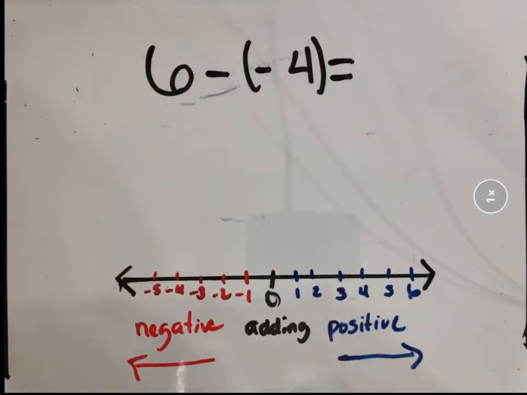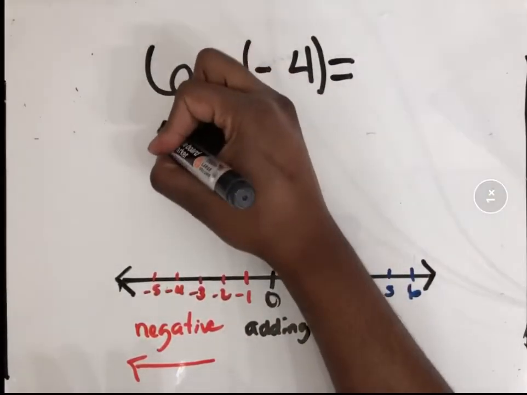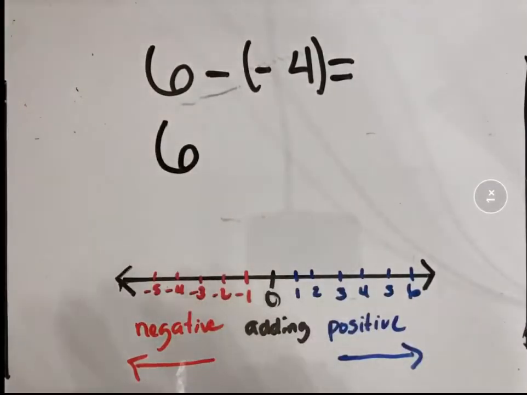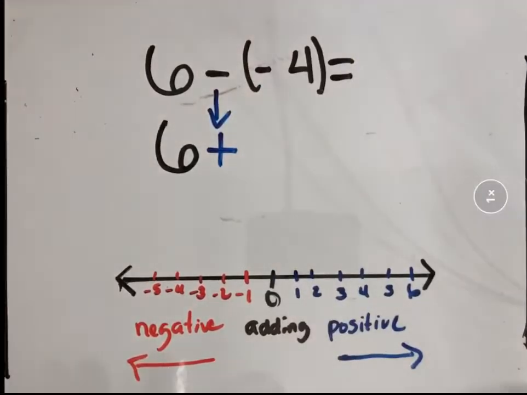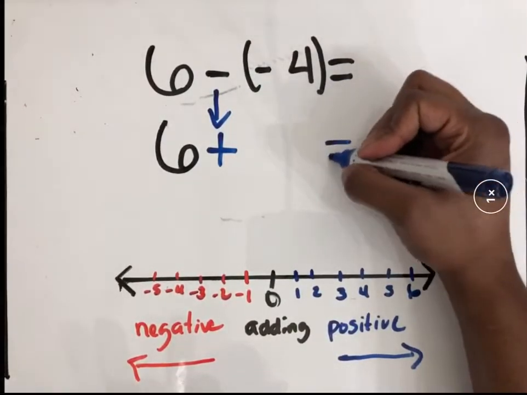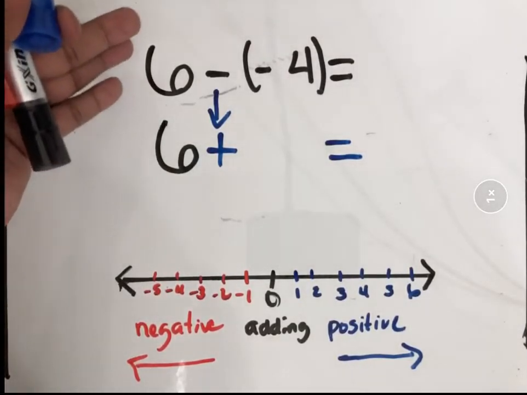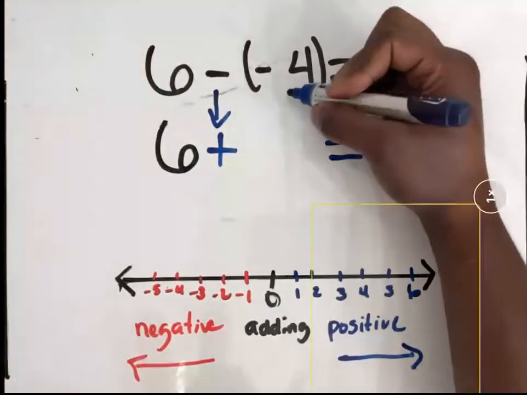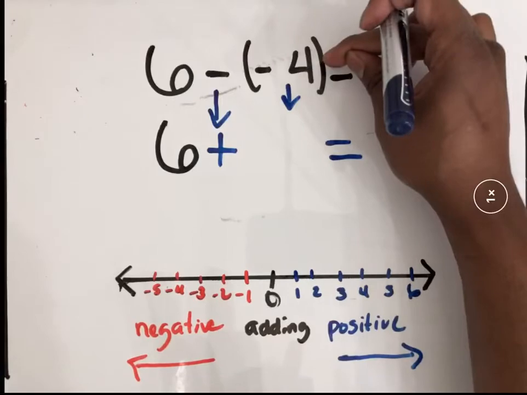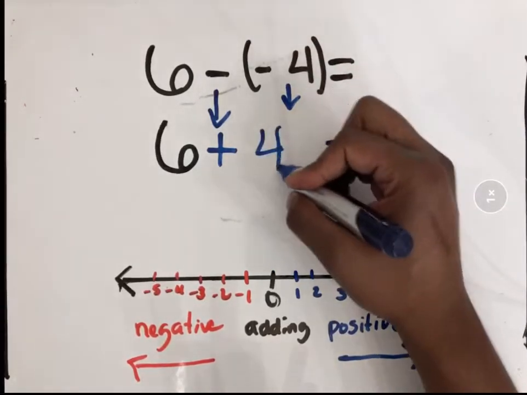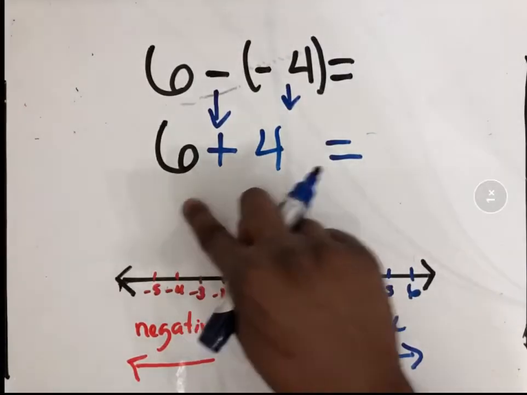So this is the key point we need to understand. This is what you guys need to think about and remember when you're doing your work on your own. Our first number is always going to stay the same. I'm going to keep that as a 6. Remember, I want to change this into an addition problem. So instead of a subtraction, I'm going to make it a plus. For me to get the same answer as what I normally get with 6 minus a negative 4, I need to do the opposite of the second integer. The opposite of negative 4 is a positive 4. So in this case, it's 6 plus 4.